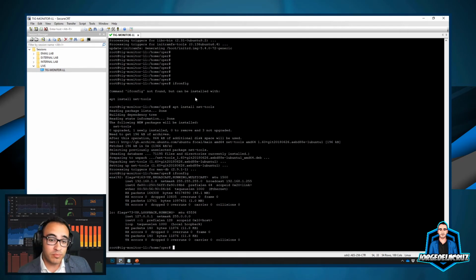I also tried to do an ifconfig, but because Ubuntu 20.04 has such a small footprint, it didn't have the net-tools, so I installed net-tools, and finally I can see the IP. That is everything I've done for now. Just give it a hostname and an IP, and it's a vanilla installation of Ubuntu 20.04.